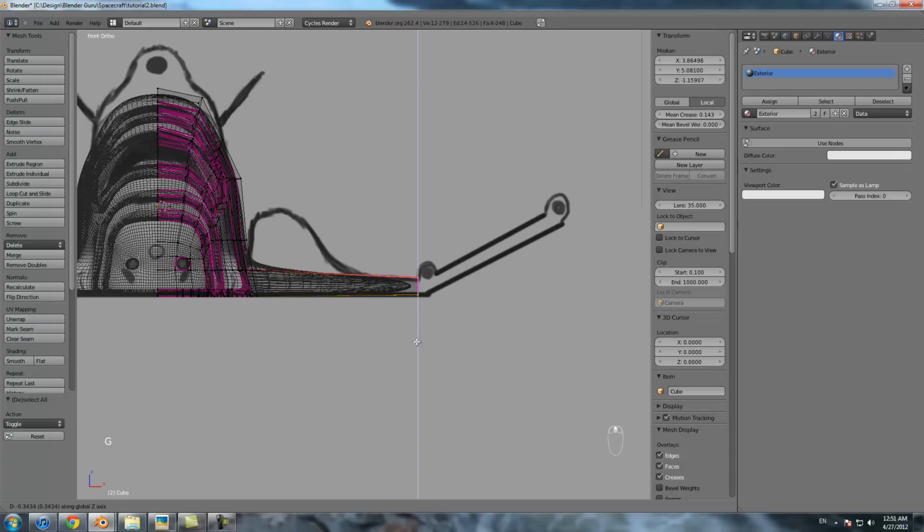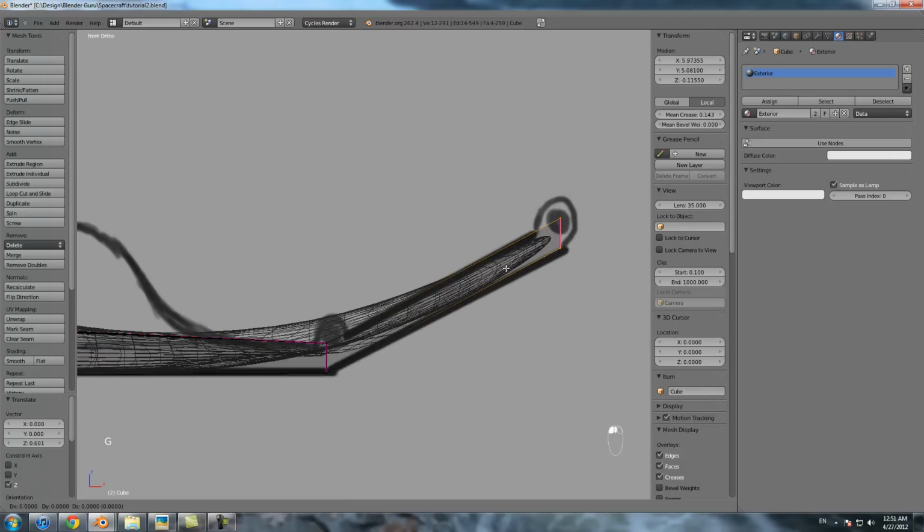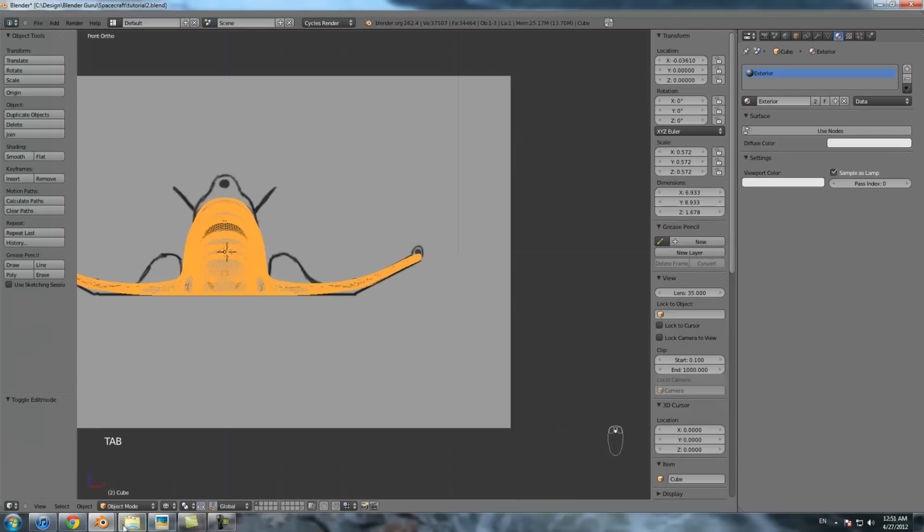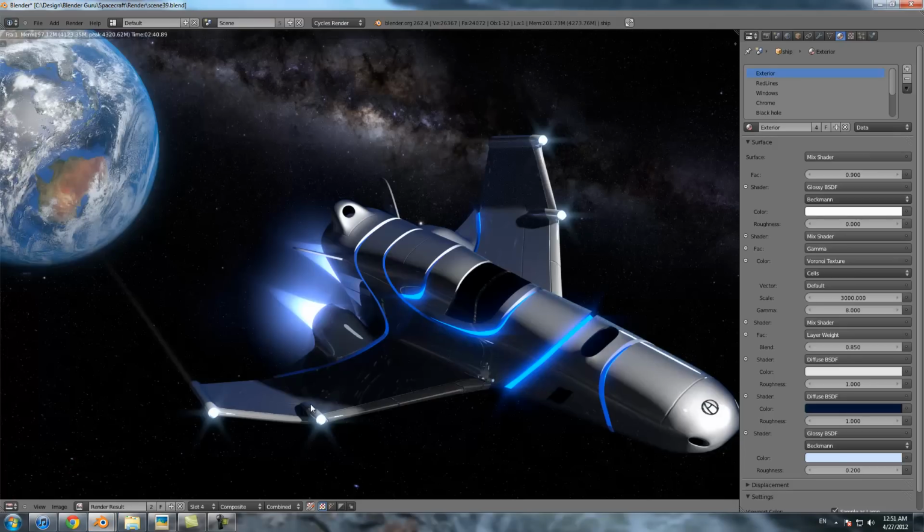So I'm just going to move that across there, and I'm going to extrude it outwards all the way out to the edge here, as you can see that I'm doing right now. And I'm going to create an extra little endpoint right here because we're going to be adding in these lights, essentially. So again, having a look at the final image, these little points here have a little tiny bulb at the end of it.